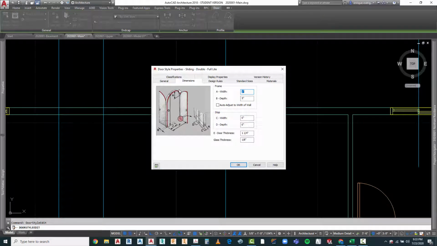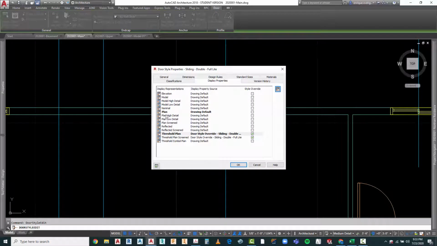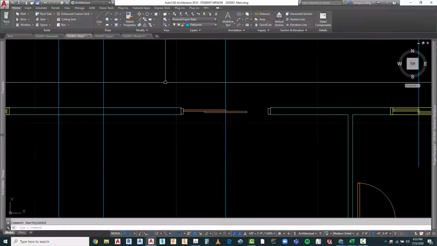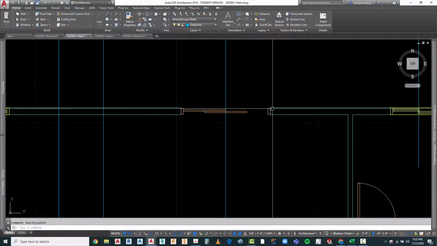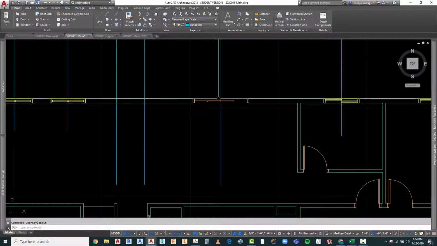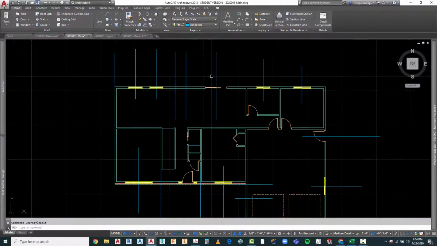This time we're not going to modify any dimensions, but we're going to go to the tab that says display properties. If you notice, there are two highlighted sections. One is plan and the other one is threshold plan. We're going to undo the threshold plan. We don't want to show a threshold. We're going to take that outside edge and show it differently with our slab edge.